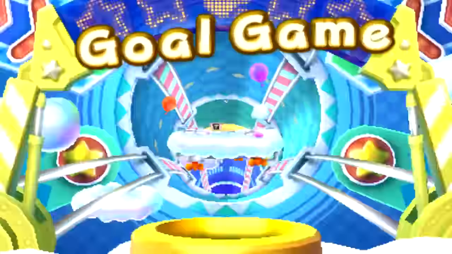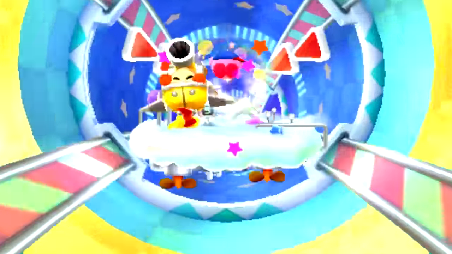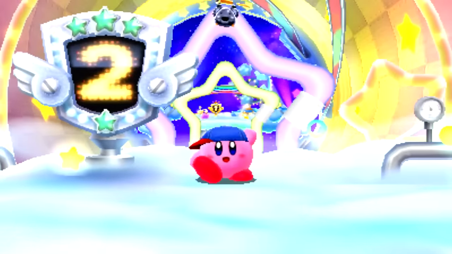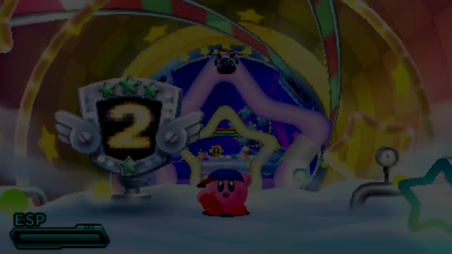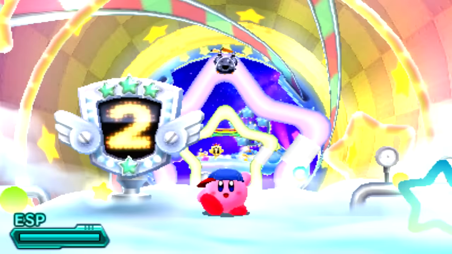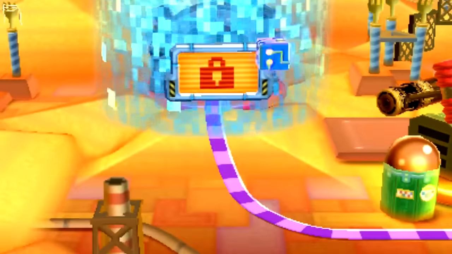And at the rate things are going, I should be able to get everything by the time the game is over. Ah well, close enough. Now we're healed up and ready to go. We have Human Kanji. Up next is Kirby from the Rainbow Curse. Nice! And now with it, we have access to the boss area. Like before, you need 6.